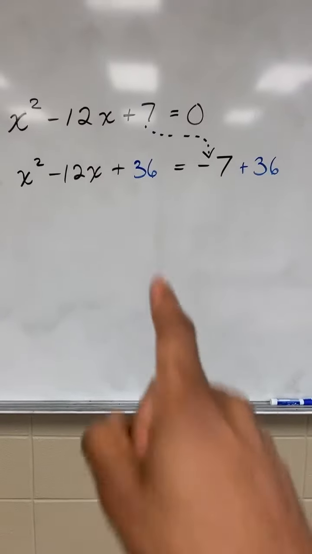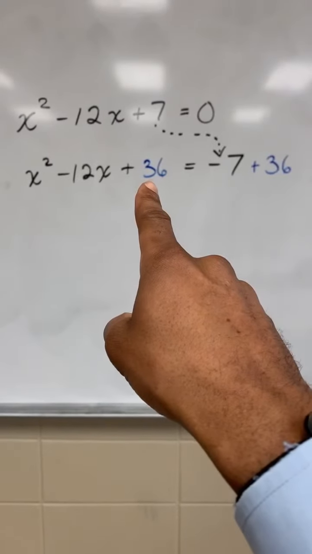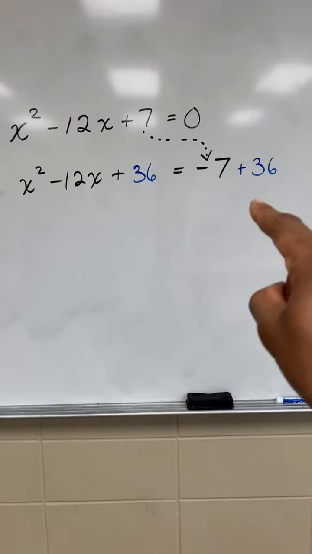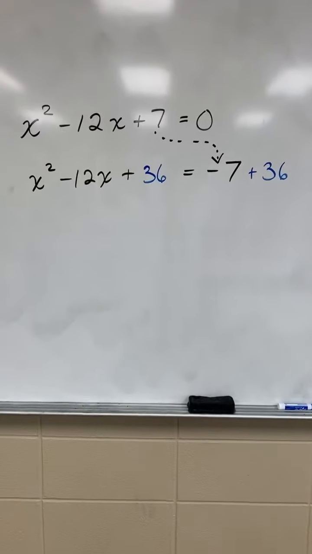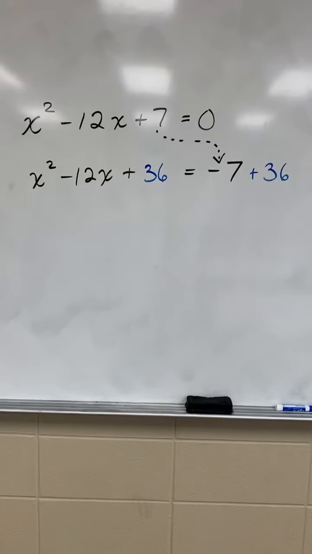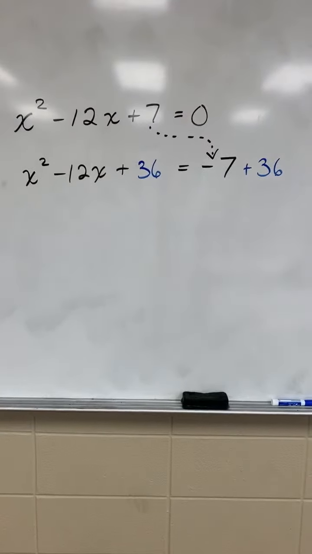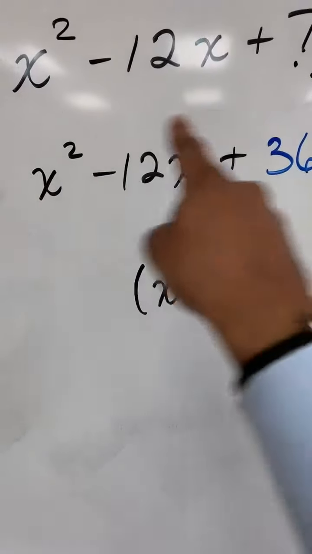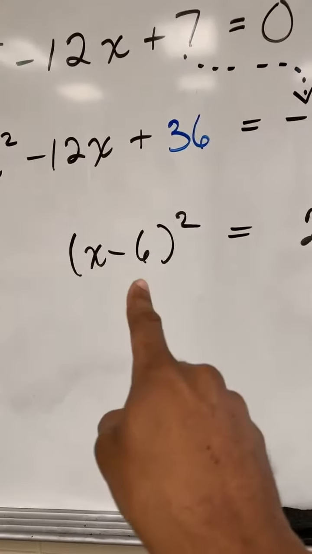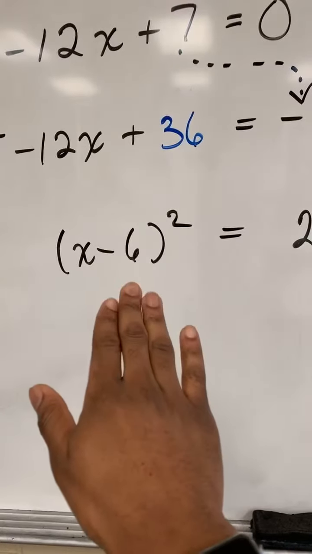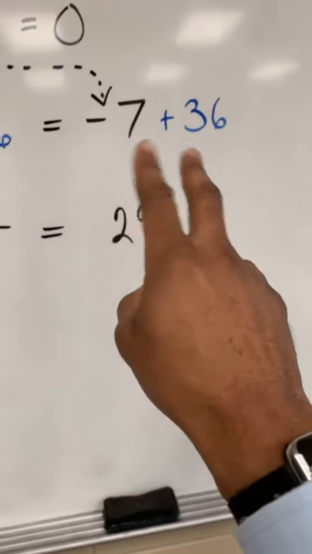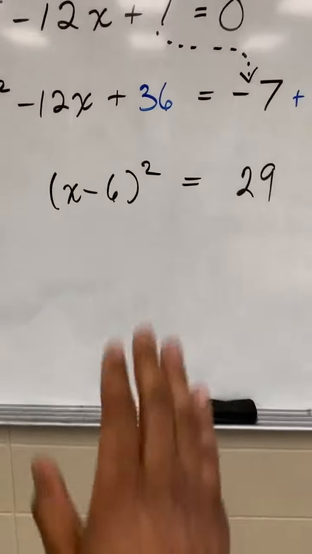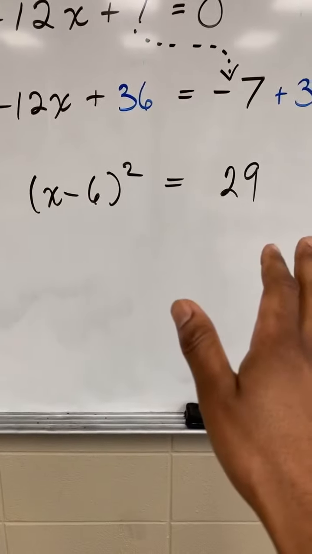All right, since I added in a 36 to complete my square, if I put 36 on the left side of the equal sign, I also have to do the same thing on the right side of the equal sign. That's the only way you can keep things in balance. And remember, the whole point here was to be able to take this problem and shrink it into this. We needed it to be a perfect square. Now, over here, if we do the math, that's basically your 36 minus 7, that's your 29. So now we're at a point where we can start finding our solutions.